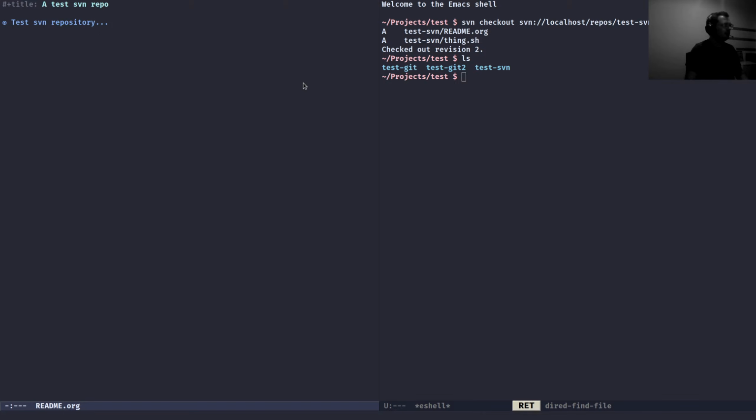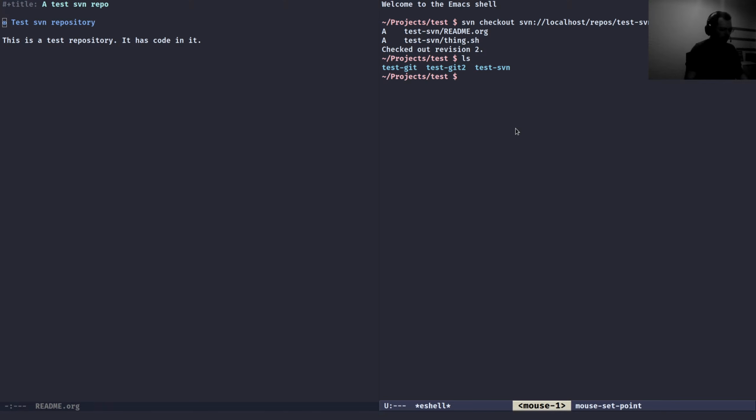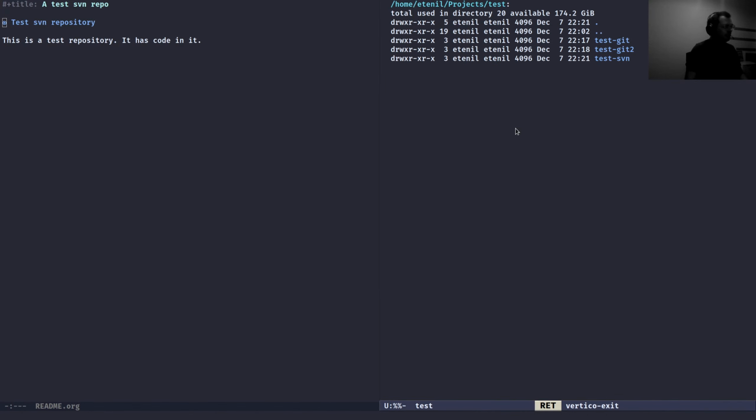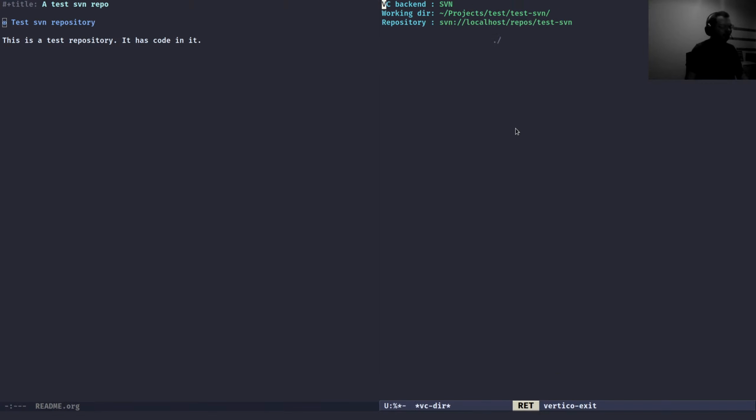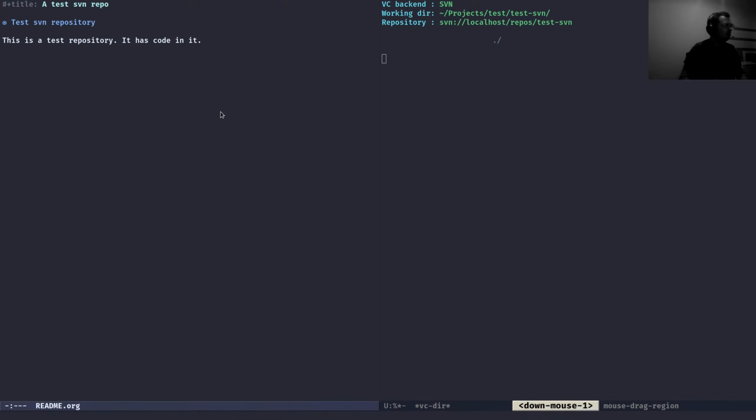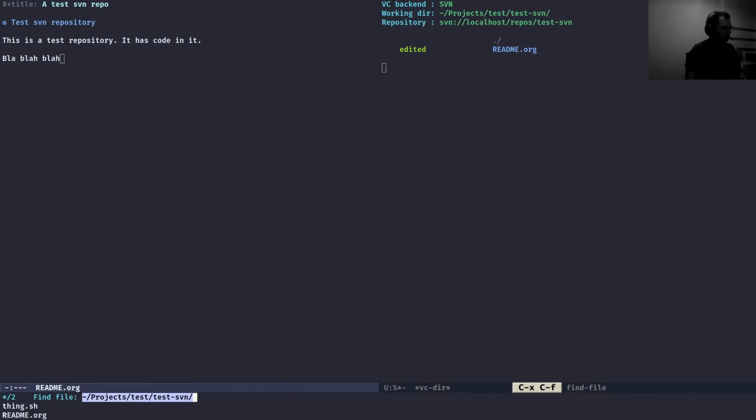Let's take a look at readme.org. Oops. And we'll open the VC-dir over here. So C-x v d, test svn, and so it's picked up that it's a Subversion repository, and it's showing me the details of it. So I'm going to make a change. Blah blah blah, and I'm going to add a file, the script.sh.